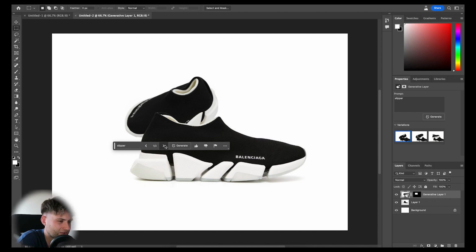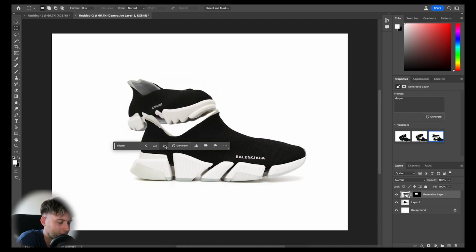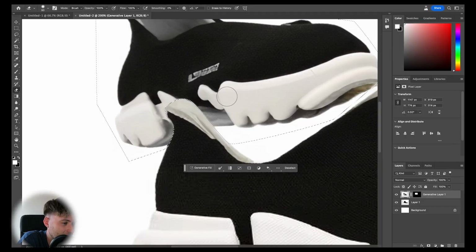Okay, so it's basically done what we want. The AI's got a bit confused, and it's quite interesting because it's literally showing the whole model just from a different perspective, which would actually be quite useful if you wanted to show different angles of a product. This has blown my mind. So we can clean this up. Let's just grab this one and crop out what we don't need. Much better. Okay, let's grab this bit.